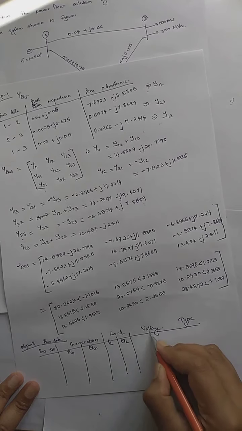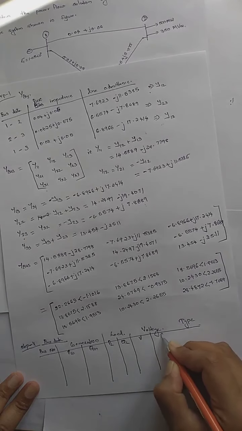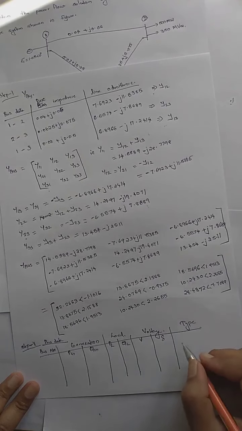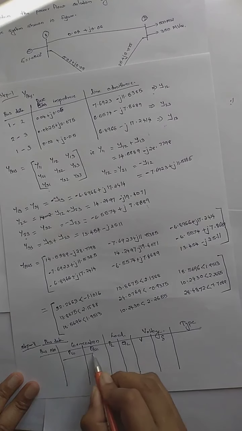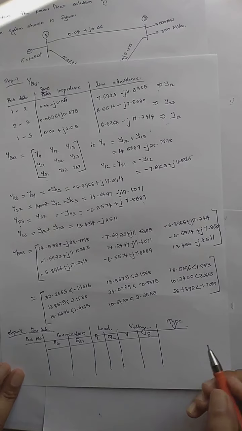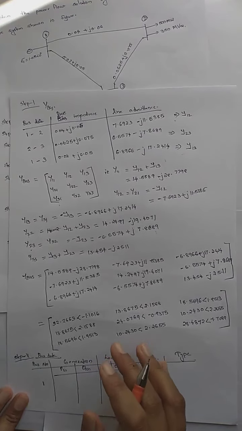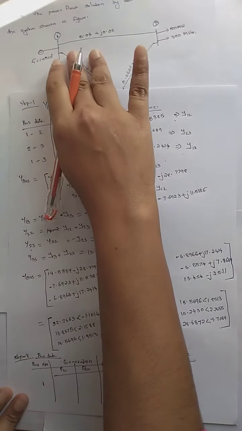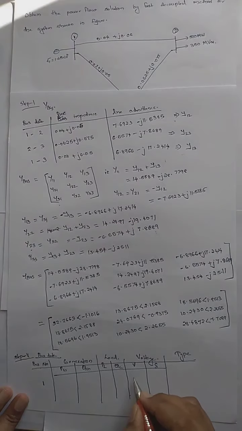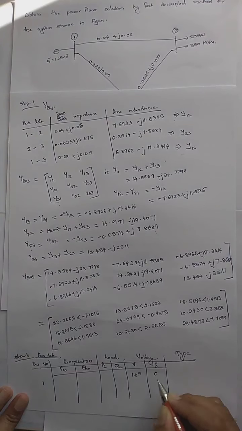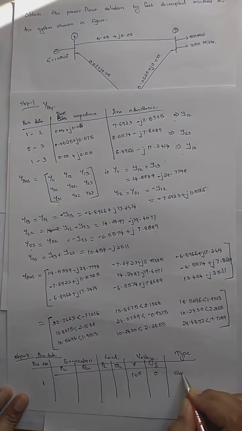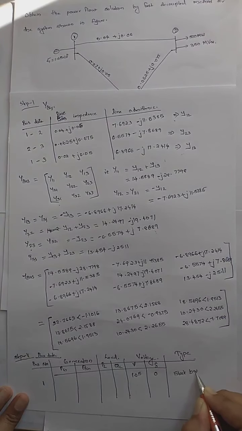So it is very easy to do while referring for our problem also. So this is our table, and for my bus 1, what are the data they have given? For bus 1 they have given only the voltage, so the angle is 1.05 and 0. So we know V and delta is given, so this bus should be selected as a slack bus.